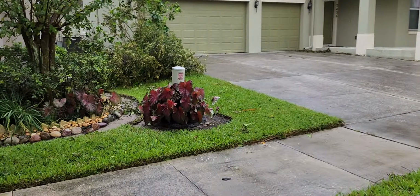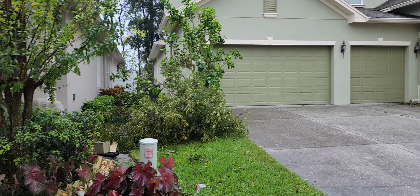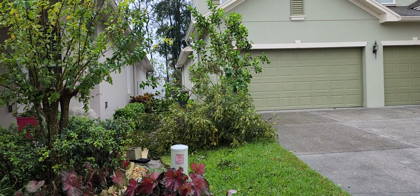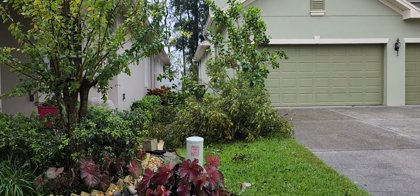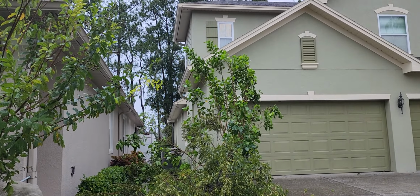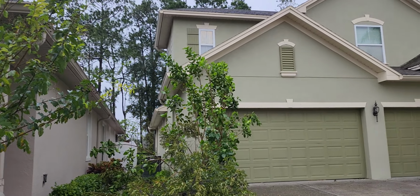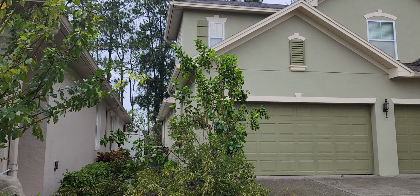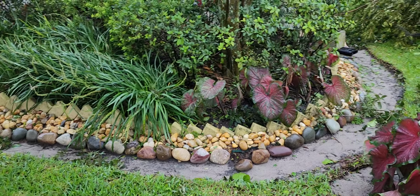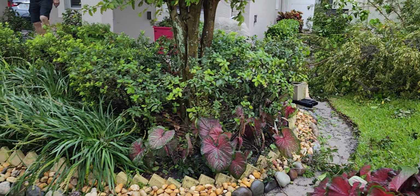My caladiums here, the dragon hearts, they survived. That's a wax myrtle tree that belongs to our neighbor, and it's been rotting, and he really hadn't been addressing the issue. So now he'll get to saw that down and hopefully take it off of our steps. There's a hibiscus right behind it that was just nothing but a little tiny plant, and that looks like it's going to be the surviving perennial there for them. Not really much. Funny how a rock will fall out of place. Those are the Florida pinks, believe it or not, that are growing underneath there.